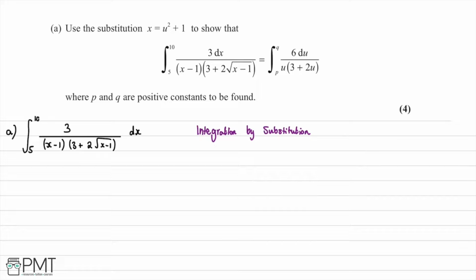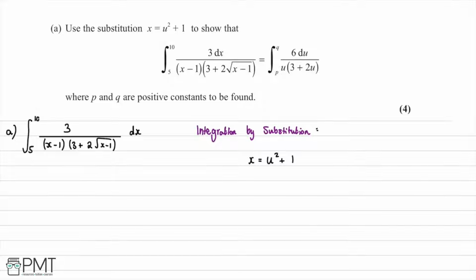So here what do we need to do? We are wanting to do integration by substitution. So how do we begin this? Well, we know that the substitution that we've been asked to do is to use x is equal to u squared plus 1. So what do we do here? Well, what we're going to do is rearrange for u, and then differentiate that, and then that will give us an expression in terms of dx, which we can then substitute back into our original expression, and then we'll aim to replace these x's here with u, which will then get into some sort of form which we're after.